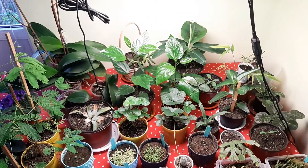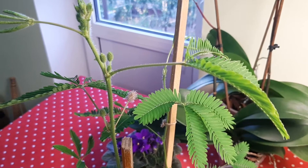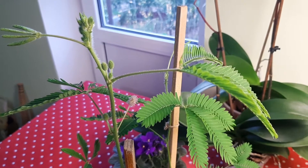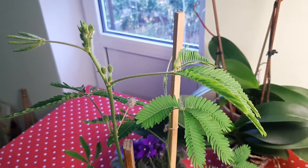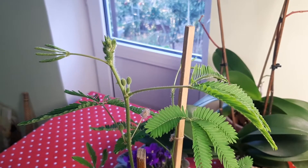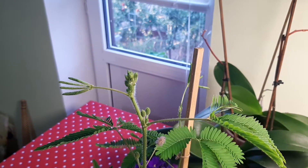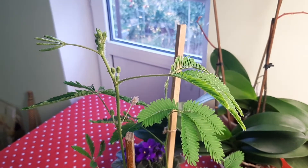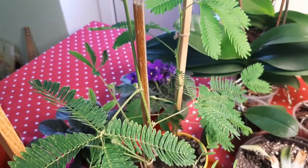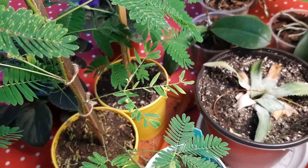So let's see each plant, how it feels this week. Here we can see how Mimosa pudica was in bloom with this flower, and I have a video sequence of when it was in bloom, so you can see how beautiful it was. This Mimosa pudica did grow a lot and is still growing new leaves. It has at least 16 centimeters and it's beautiful. Some leaves did dry on the bottom, but it's okay.